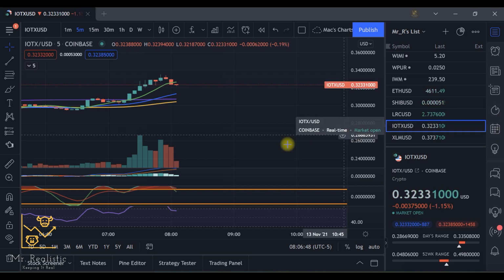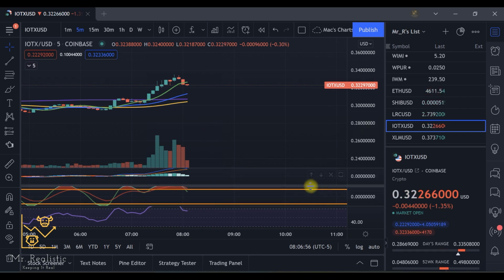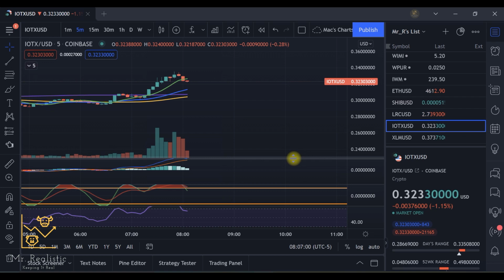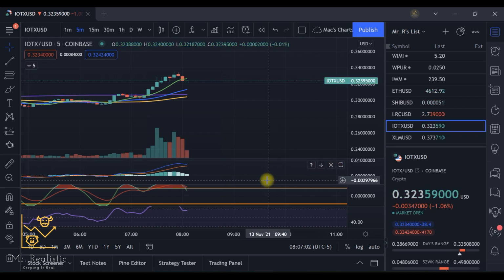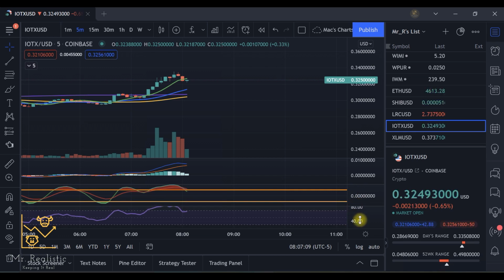I came across a great learning chart right here for a lot of us who are trying to learn our moving averages and everything, how the charts work, and the impact of each of these indicators and why I believe in them so strongly. And without further ado, let's get into it as they go along.